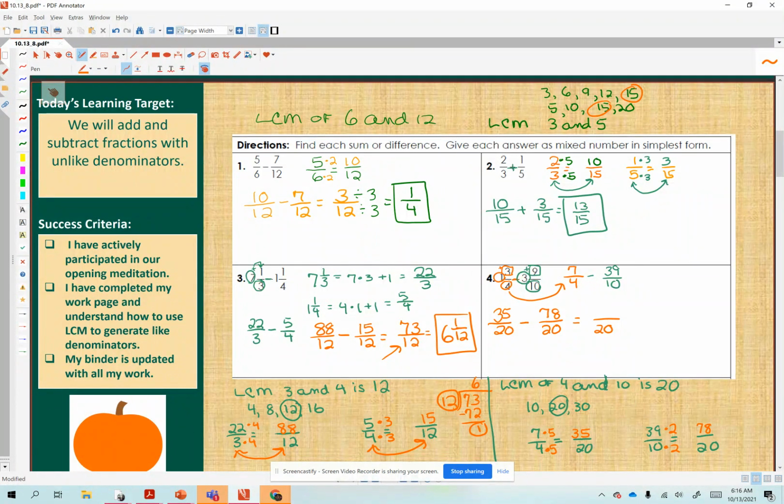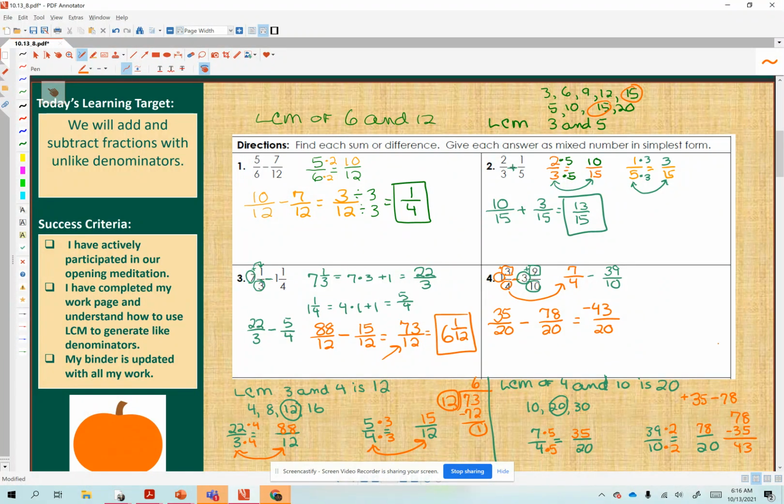So when we subtract a larger number from a smaller number, it's like 35 minus 78, which is like adding a negative. So we can think of this as a positive 35 minus 78. So we ignore the signs, subtract the smaller absolute value from the larger. So 78 take away 35 is 43, and give the sign of the larger number. So that would be negative 43/20.